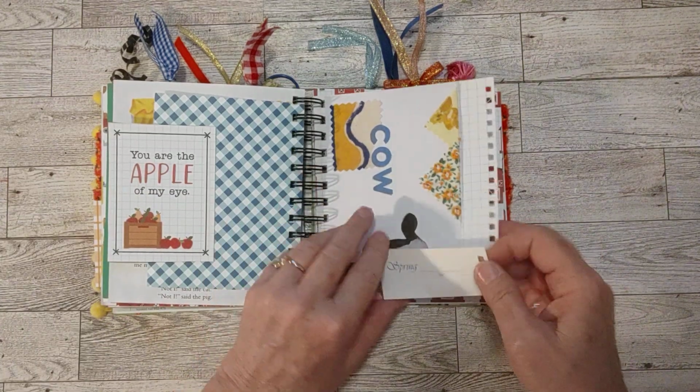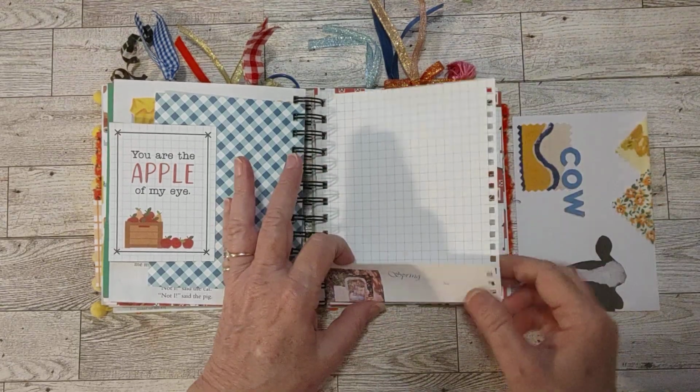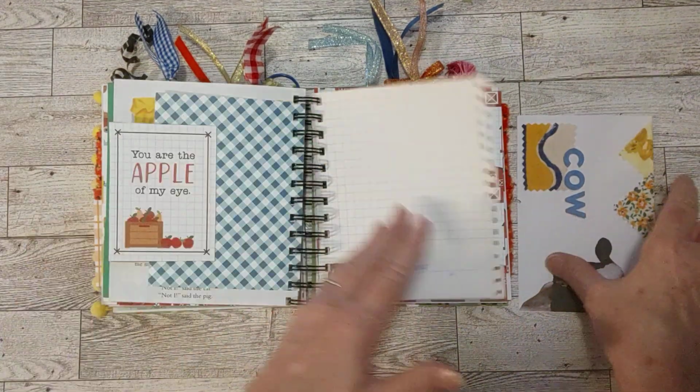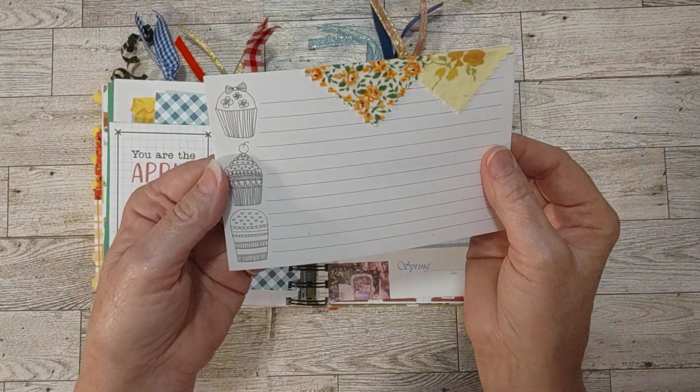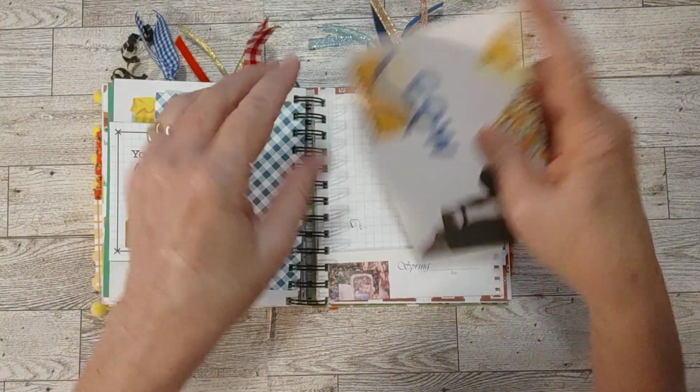This was a page from a garden journal. It has some nice lines on it. Like this side has graph paper. This side has lines, and then there's a journaling card there too on the index card, the one with the cupcakes. And that's the cow card.